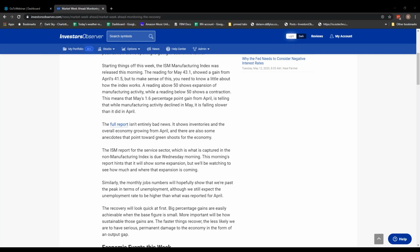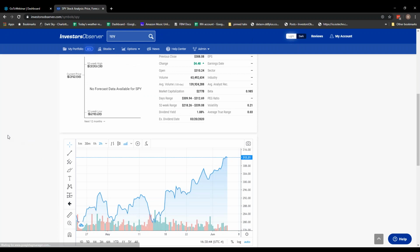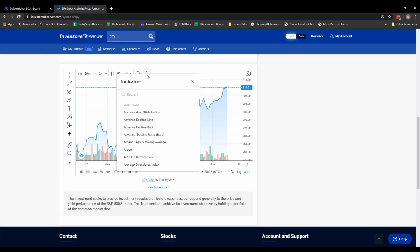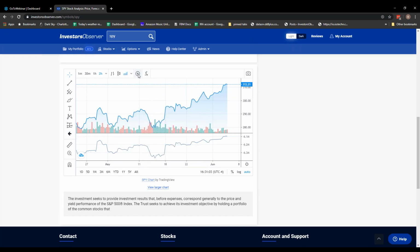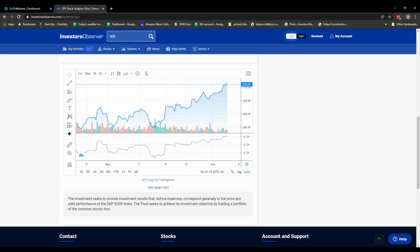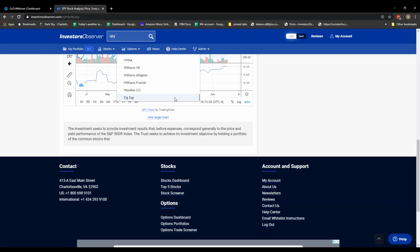Sarbelio maybe wanted to know something about charts and price volume trend. We have some of that available in this chart here. TradingView actually provides this chart. But yeah, you can add price and volume trend to the chart like that. And some of those other things that popped up there in terms of the price oscillator, accumulation, distribution, those are all sort of price volume trend indicators. You can add those, just click on this little F with an X, and there's a pretty big list of indicators that you can add to any chart there.